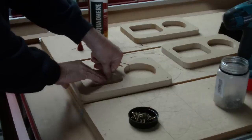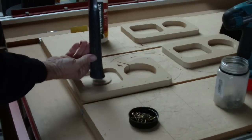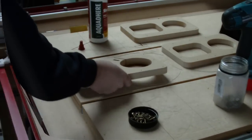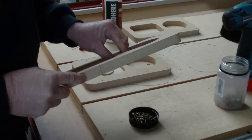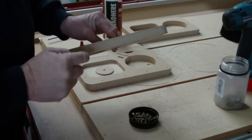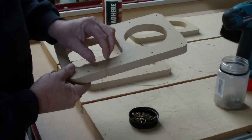Okay, that's looking nice and flush. If it won't go in properly, then just simply tamping it in with a hammer, or likewise put a clamp on there and pull it tight. Right, now the next piece we're going to add is this one here. It's the piece that has this little notch out of it. This is going to be for the centre of the hole cutter that we'll be using to cut the hole for the hose coming in from the side.